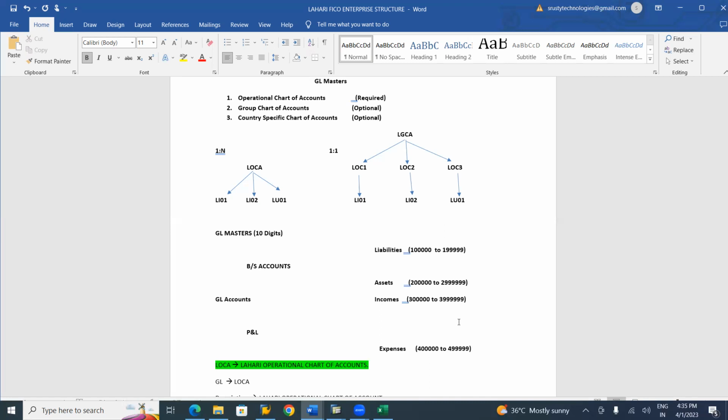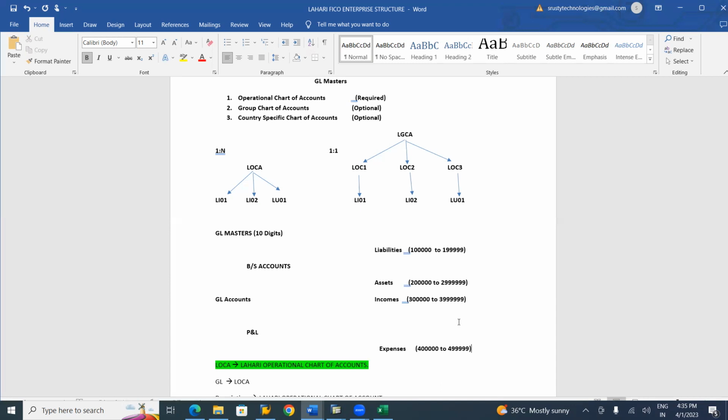Any questions in this? Anyone have questions? In your real-time environment, you would have seen your GL account numbers, right? For easy remembering, what I've given is 1 series for liabilities, 2 series for assets, 3 series for incomes, and 4 series for expenses. And these are not standard, again I'm telling you, but the majority of companies will follow the same number series. But apart from that, it could be anything.